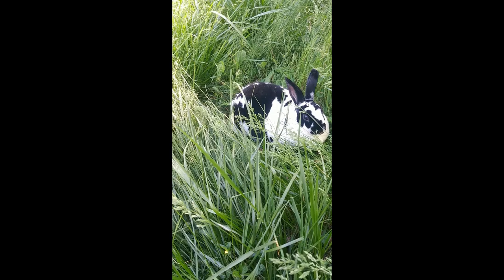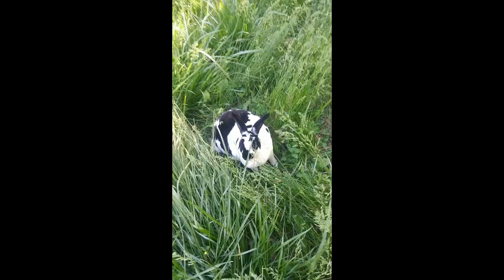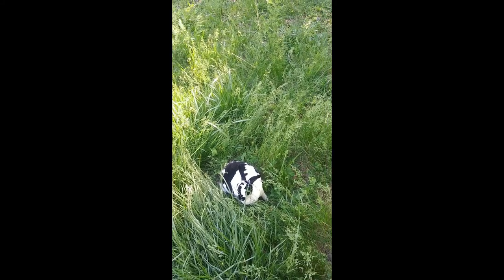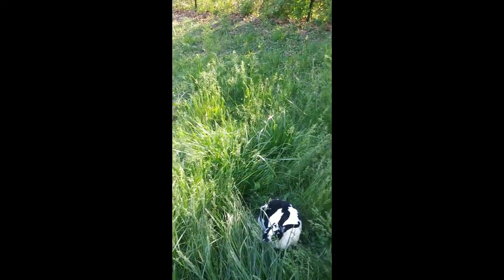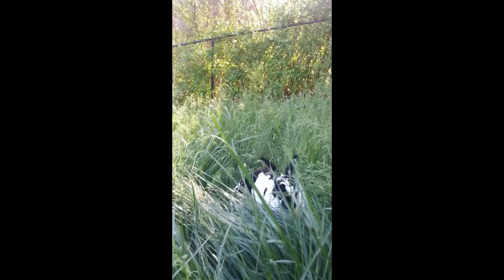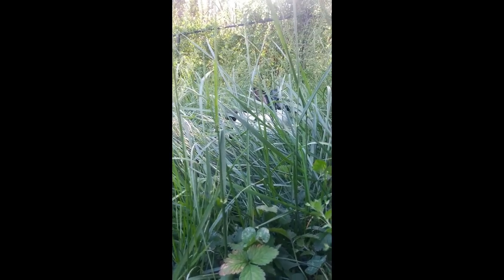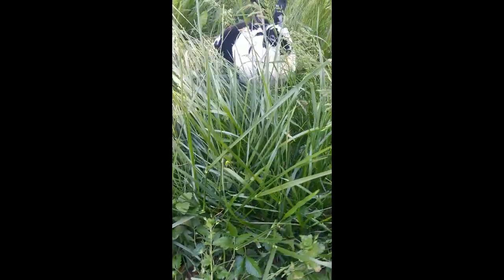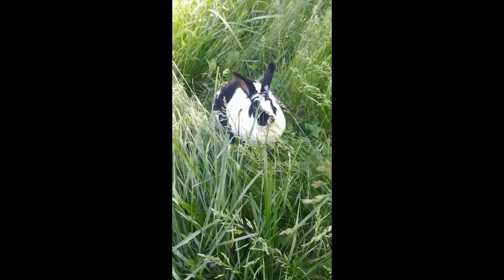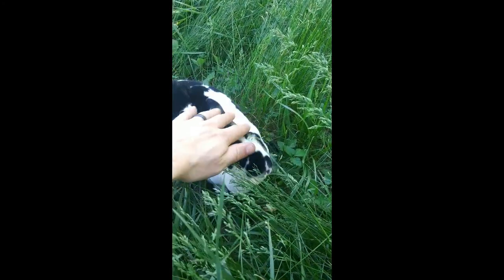What? There's my rabbit. I couldn't find her. She's in this tall field of grass. You see? Real tall grass. And all I saw was the top of them ears hanging out. I was like, what is that? So I come over here and there's my bunny. Hi, baby.